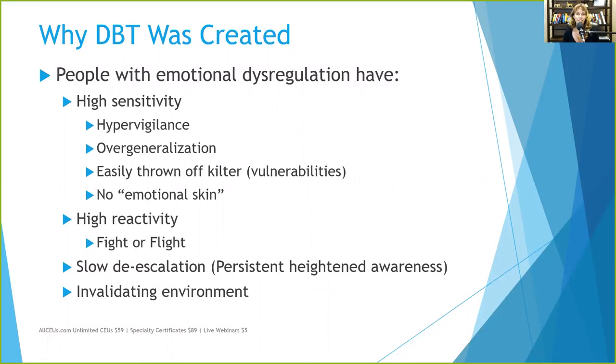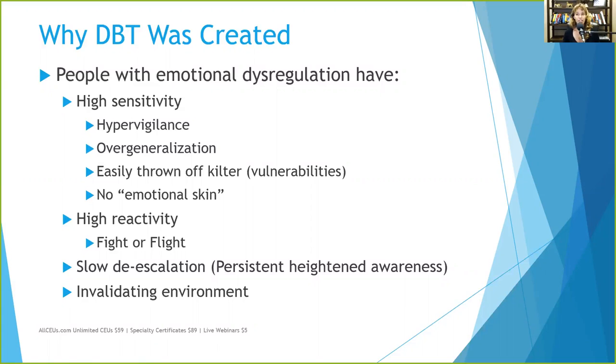People with emotional dysregulation have high sensitivity. These people tend to be highly hypervigilant. They're aware of a lot of things that go on. Now, this was originally created, and I want you to really think about it, as a tool or a protocol to use with people with borderline personality disorder. What do we know about people with BPD? They grew up in really ineffectual environments, so they had to be hypervigilant to everything that was going on for their own safety and security. So you have someone who, either by nature or by nurture, is hypervigilant. The dangerous situations have been overgeneralized, so the world tends to seem more negative, dangerous, and out of control.